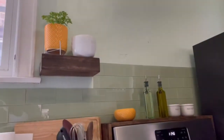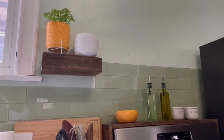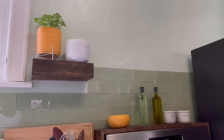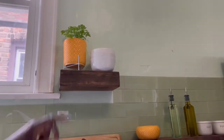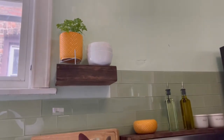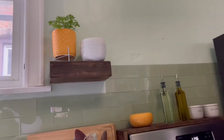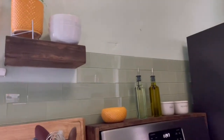Okay, this is how everything turned out and all styled up. I just added a little plant. Well, this is my tomato plant that I'm growing here, and some bowls on this one. I will eventually do more on this wall, but this is what it's looking like, all styled up for now.